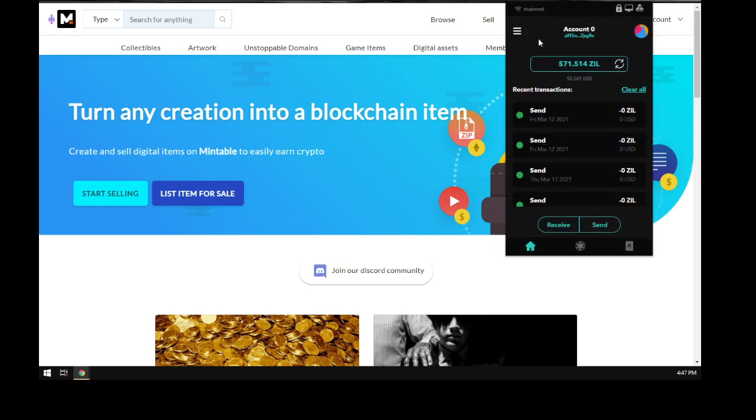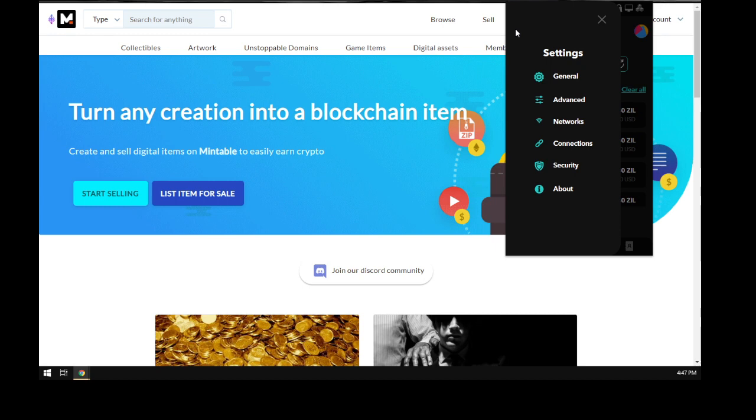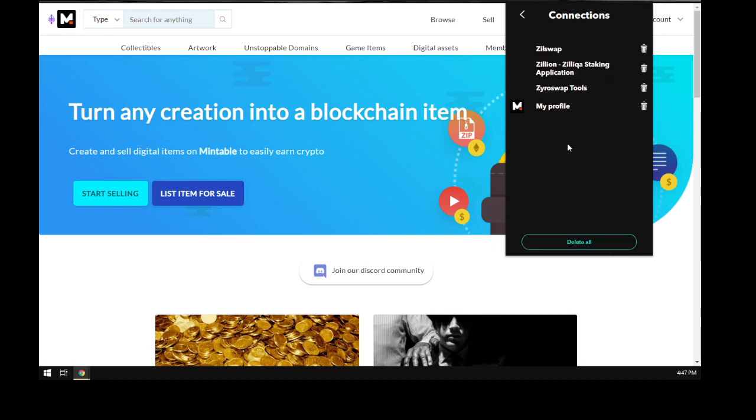And in the Zilpay I sure see my connections. In the connections, here is my profile. I'm already tracked in, and it already shows me that I am connected with the Mintable Zilliqa site.